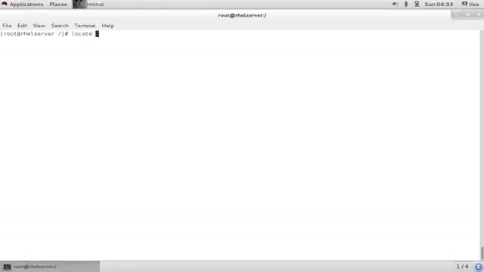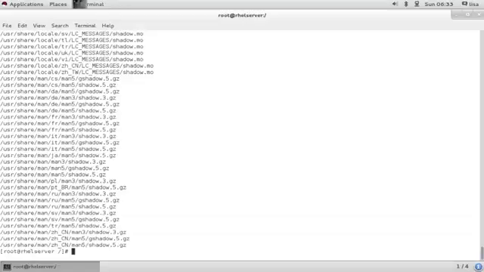Let's do locate passwd, for example. Now that's giving too much result. I'm doing locate shadow, which is also giving quite a lot of results, by the way. What you can see here is that the locate command is looking for any files or directories that contain the string we're looking for. So in this case that's a long list of files that contain the string shadow. It's like a regular expression that locate is looking for in the current path.